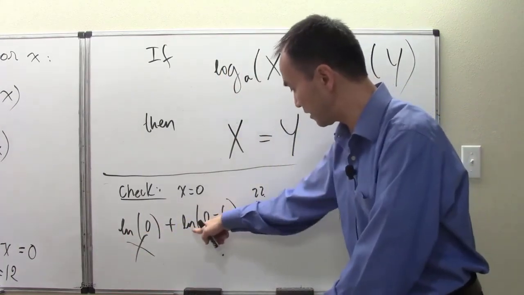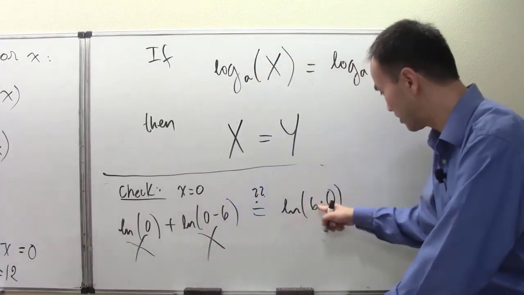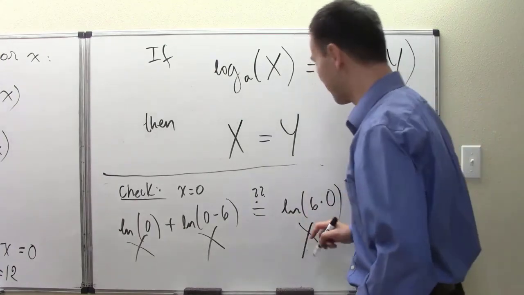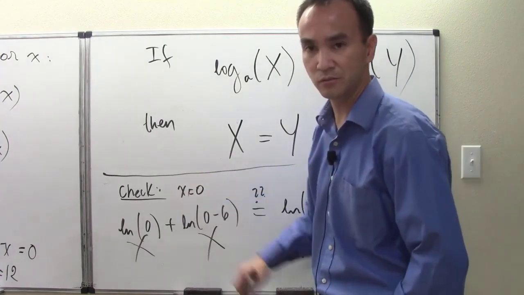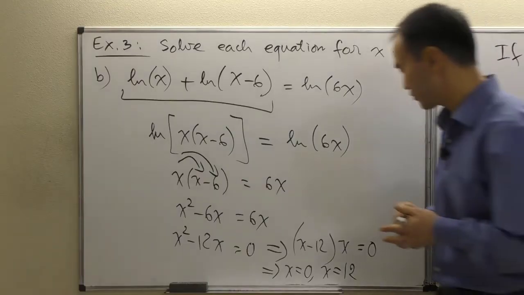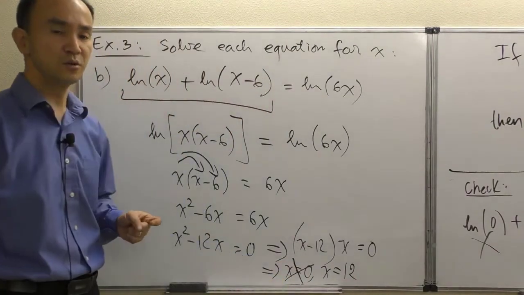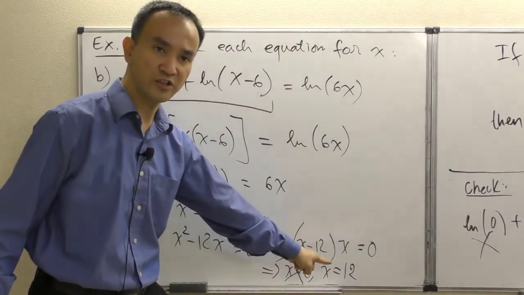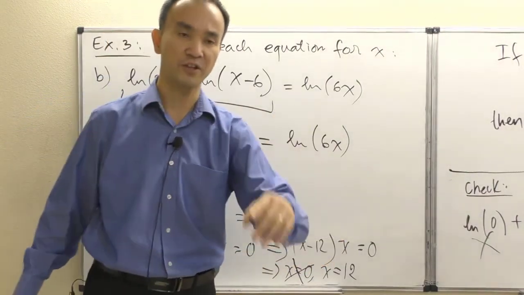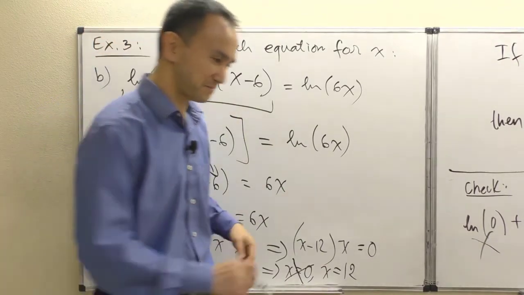This will give me a natural log of a negative 6. That's again undefined for log. This will give me a natural log of 0, another undefined for log. So clearly x equals 0 has to be ruled out right there. So in that case, this tentative solution cannot be used. But do not rashly assume that this will be our remaining solution. Nope, we got to check carefully for each one of those. All right, so let's check for x equals 12.